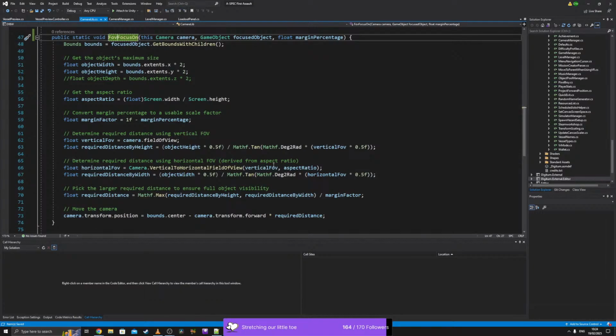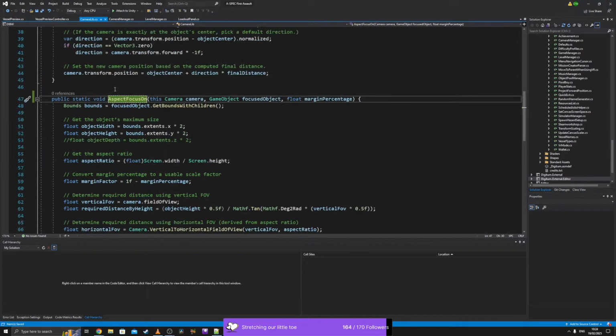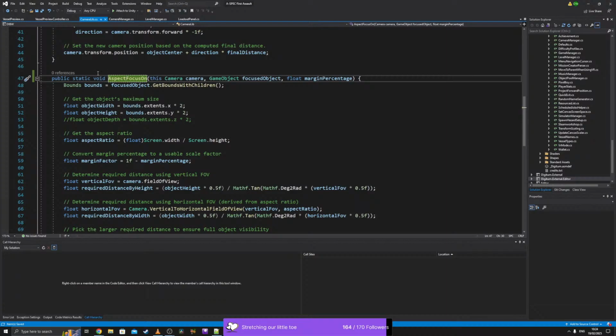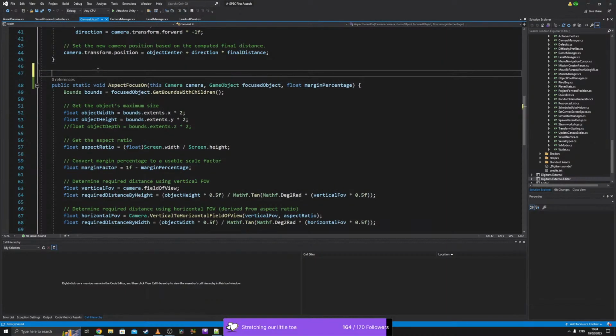It's supposed to be using the aspect. Make a note.